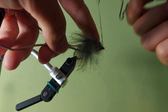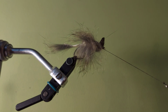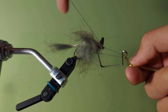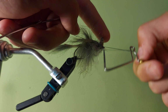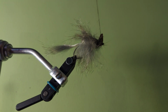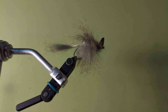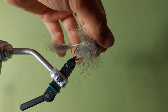For this, I like to bring the whip finish. Oh, shoot, did that thing. But for this fly, what I was saying is I like to do the whip finish going backwards so that you do not clog the eye of the hook, because it's pretty important to keep the eye of the hook open on any fly. I hate it when I order a fly, especially if the eye of the hook isn't open, but it's really painful when you tie one and it's not. So I just want to avoid any of that. And yeah, I recommend doing a little coat of crazy glue on the head.